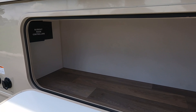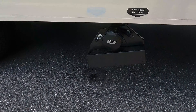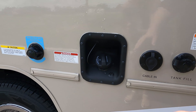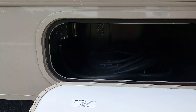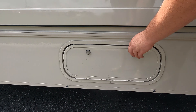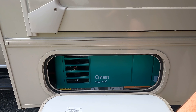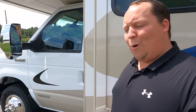We do have an okay amount of exterior storage. Right here is where you dump your black and gray tanks. Above that we have the city water connection, cable hookup, gasoline fill-up, black tank flush, and potable water fill. Your power cord is here along with more storage. And here is the generator — it is a Cummins Onan 4000 QG.